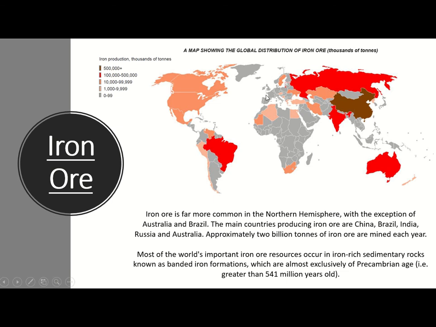So even though, okay, you've got the UK here, let's imagine that the UK produces 1,000 tonnes, the next one up, even though it's just the next scale up, could be 10 million tonnes. So the UK, 1,000 tonnes, and North Africa, 10 million tonnes. It's a huge difference, even though they're points on the scale just right next to each other. So I don't know if I've explained that very well, but the scale is not great, I would say, is the problem with this map. But again, it's very clear where iron production is taking place.